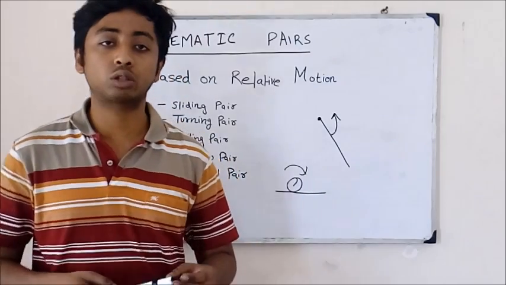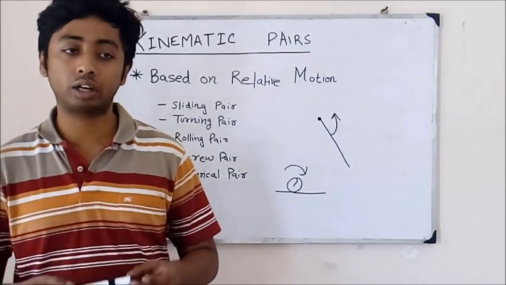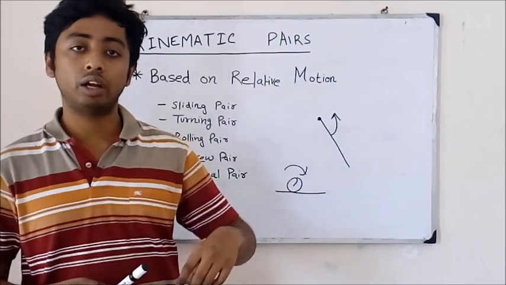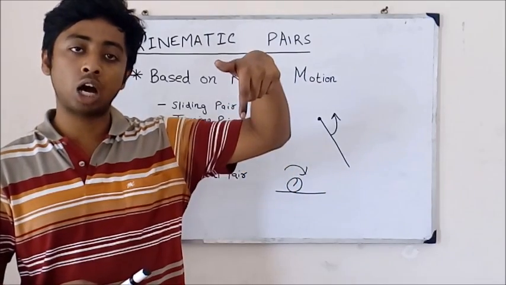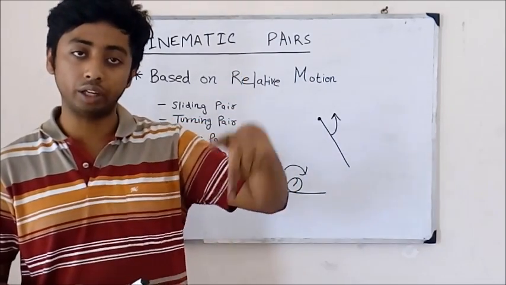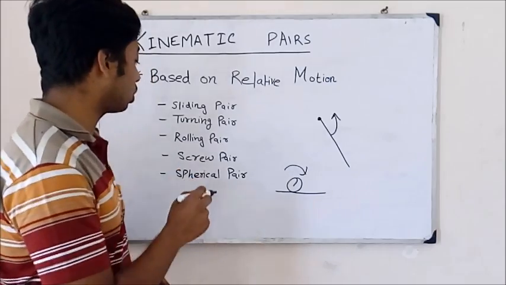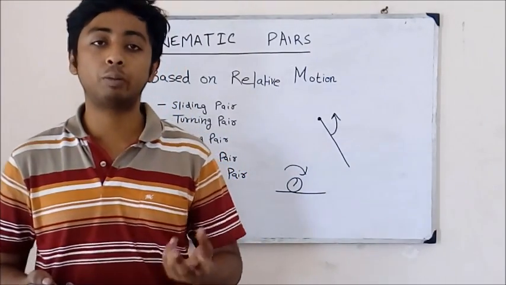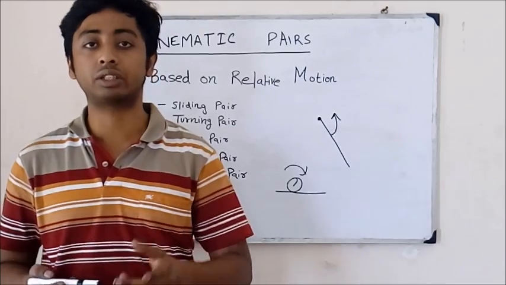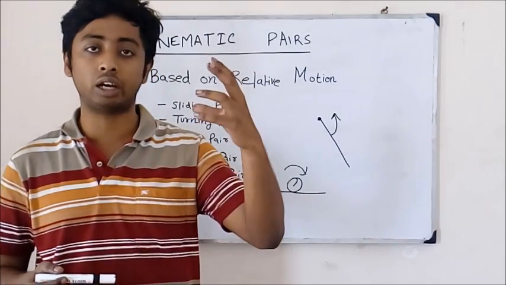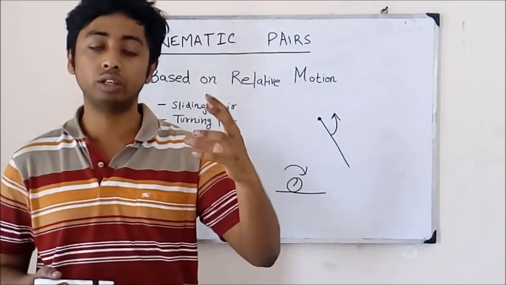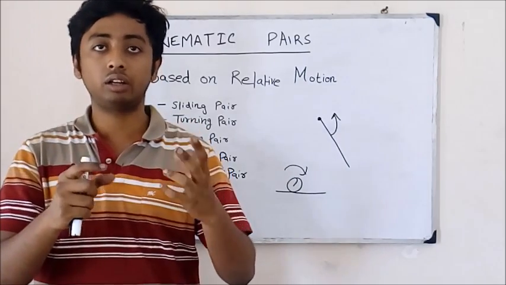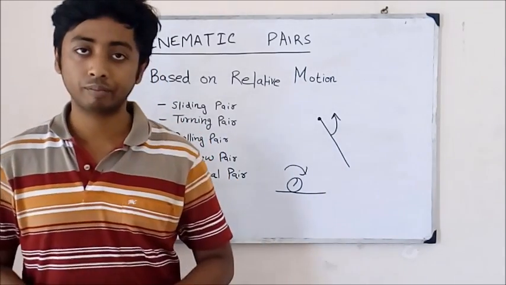Now let's see the example of screw pair. A screw pair actually considers both motions, translational motion as well as rotatory motion. So whenever a screw is rotated, it also proceeds with the translatory motion of going in. So this system is called a screw pair, and a spherical pair is nothing but a ball socket mechanism. Everyone must have seen that ball socket mechanism, where there is an enclosure and inside it is a ball. That ball is free to rotate about it, and so it's called a spherical pair.